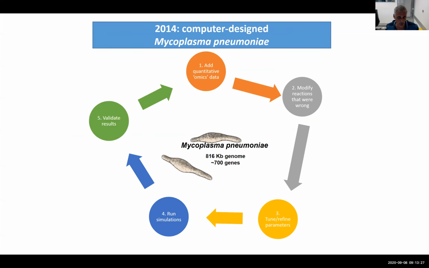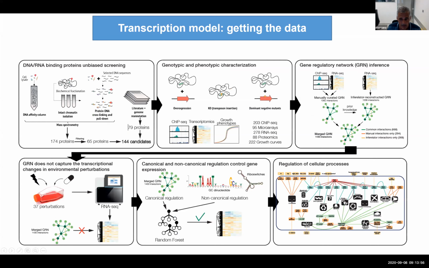In any case, the idea was that we wanted to improve the whole cell model, so we went back and did concrete experiments, and the idea was to get enough quantitative and meaningful data to model the transcriptome, the metabolome, the proteome, protein homeostasis, etc. And then put all of it together again in the whole cell model and see if we could be more successful in the predictions. So I will summarize only two of the things we have done.